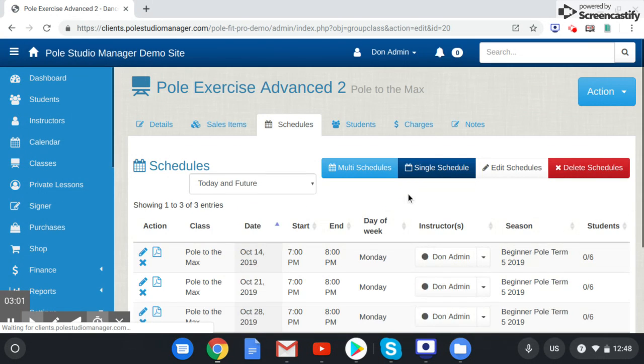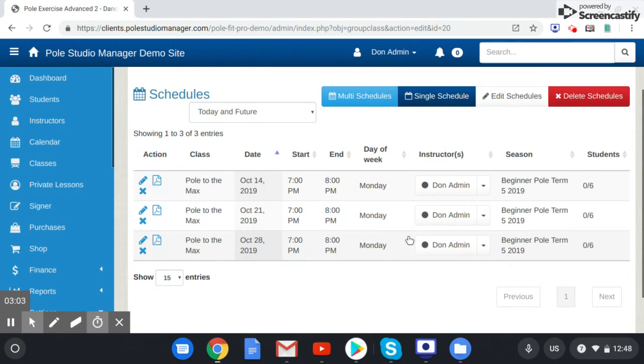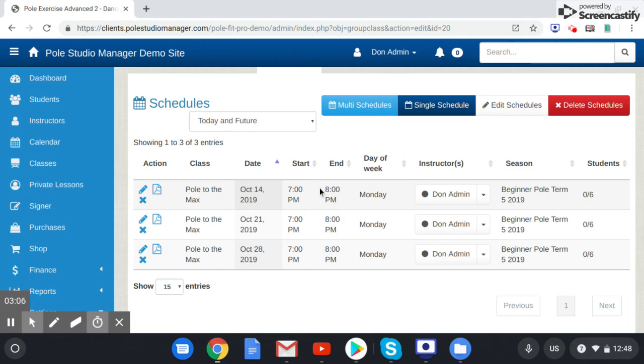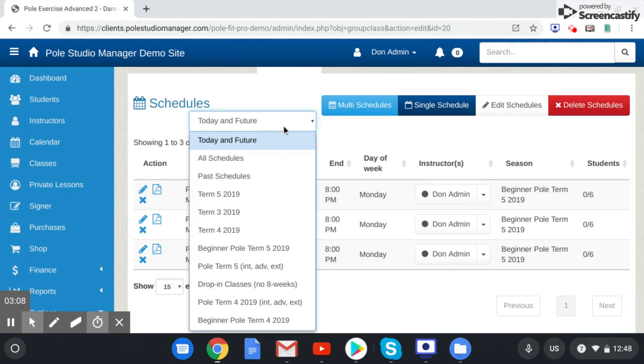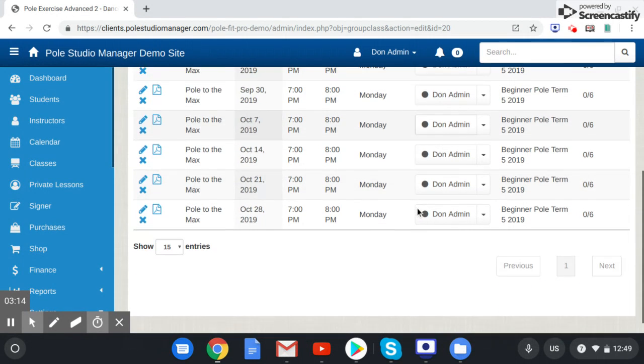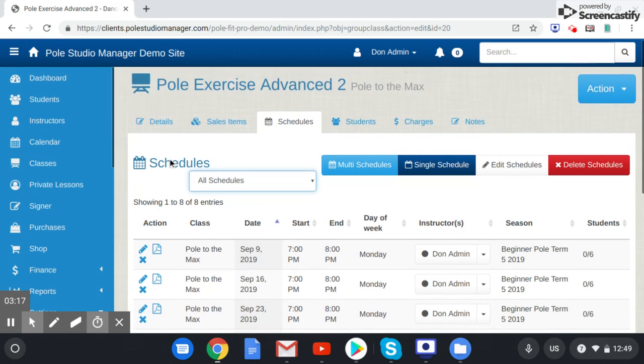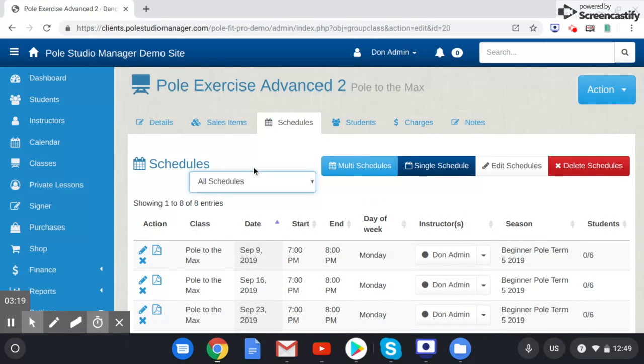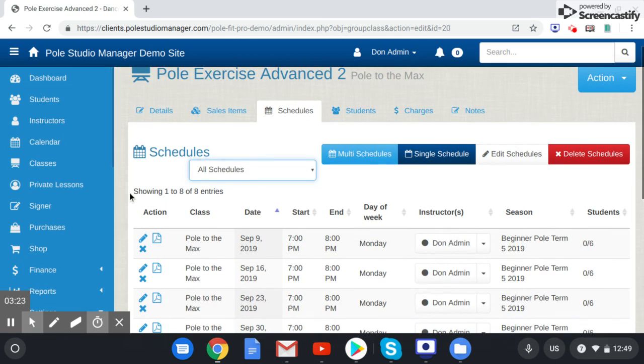So that was now done. And as a result, these schedules will now appear on the calendar. You'll notice there's only 3 here right now. And the reason for that is you'll notice that I scheduled some schedules in the past. So I can see the past ones here too. So anyways, moving on. So now this class is actually ready to be purchased. Students could purchase it.